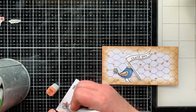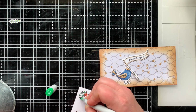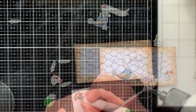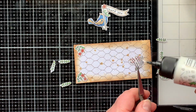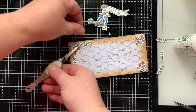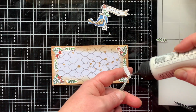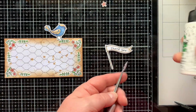Now one of those I didn't stamp all the way. That doesn't really matter because I just wanted the largest flower on that, and I'm going to cut out that single flower. So now I have all the pieces cut out. I also stamped some more of those little leafy pieces, and I'm going to just create a border around the edge of my card. So it's not going to meet up in the middle, although you could stamp some more images and have this be a complete frame. That would look cool too.